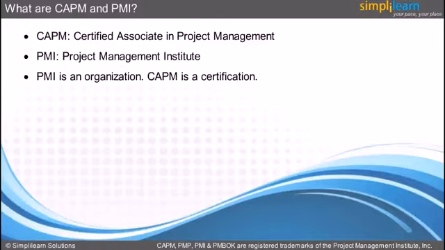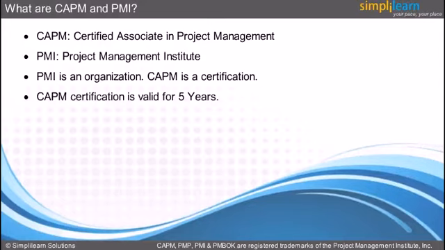CAPM is a certification. If you need more information on the PMI, you can refer to their website www.pmi.org. A CAPM certificate is valid for only 5 years. After 5 years, one can either appear for the exam once again to renew the certification or go for PMP certification. PMP stands for Project Management Professional, and this certification exam is also conducted by PMI.